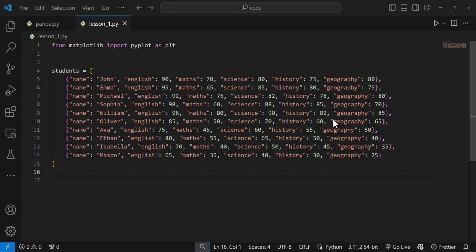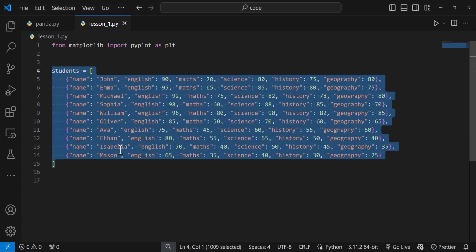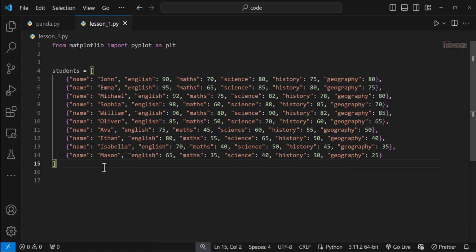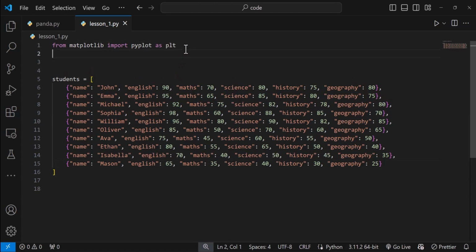So today let us see how we can use a library called Pandas with Matplotlib. As most of the time in the real world, you won't be handling data which is very small, and most probably would not be just working with small lists or dictionaries, etc. So for example, here we have data about a lot of students and their grades in different subjects. So how can we analyze this using Matplotlib and with all the bar charts and scatter plots that we have learned till now? So first of all, let's import that library.